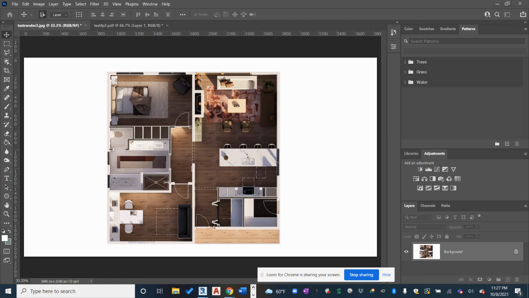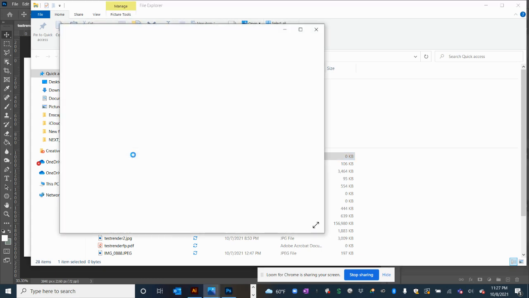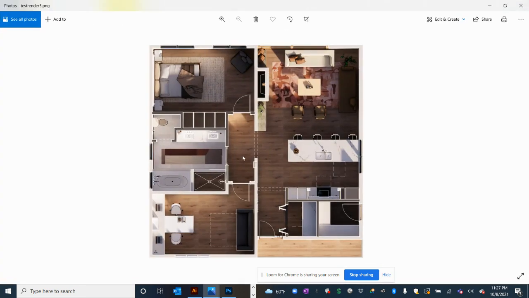Should have exported. And there's my image. So then you can add labels or bring it into Illustrator, InDesign, whatever you want to do with that.